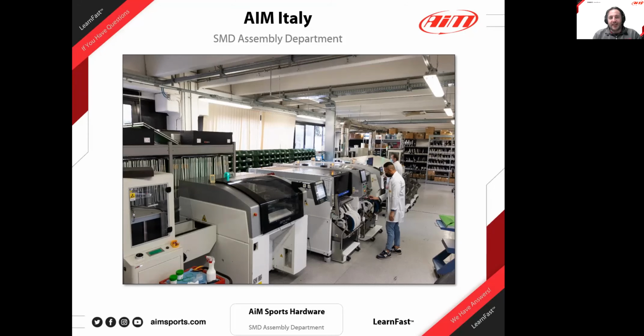Yeah, this is the SMD assembly department. This is the place where the boards are mounted, and all the components are placed on the board. You can see in this picture the whole tool chain to realize that. We have 2 pick and place machines, which are more or less the heart of the department. These machines are very fast and very precise.